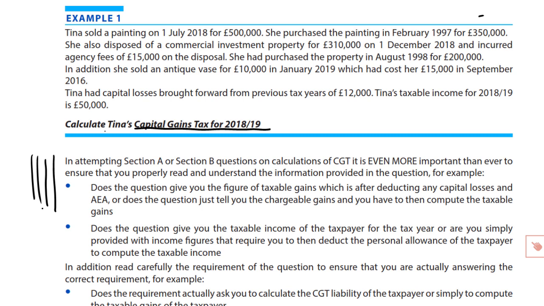Now, to be able to work out the tax liability, there's two things that we need to know. We need to know the level of taxable gains and what gains are constituted within the taxable gains, in order that then, when we move on to tax those taxable gains, we know which particular CGT rates are going to be relevant, whether we're talking about the 10% and 20% normal rates for CGT, or whether we're talking the 18% and 28% rates that exist in terms of residential property there.